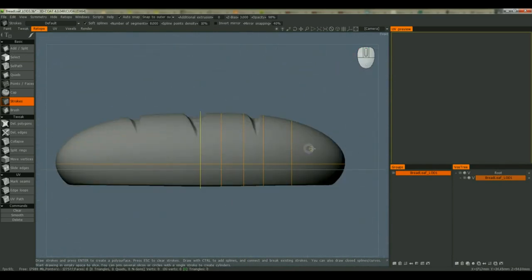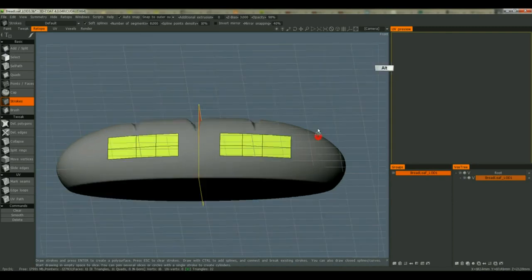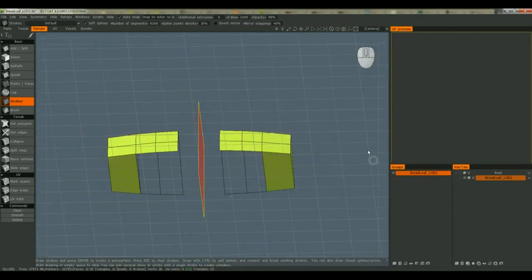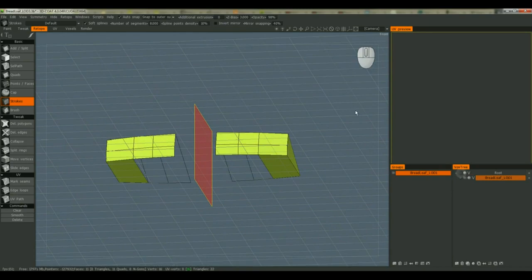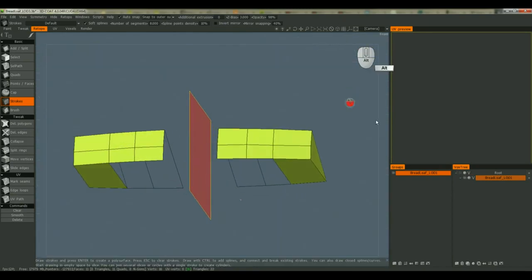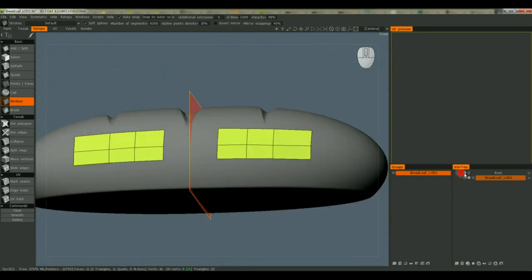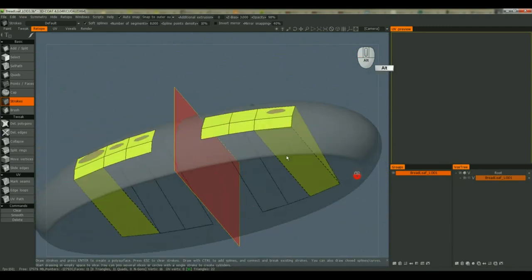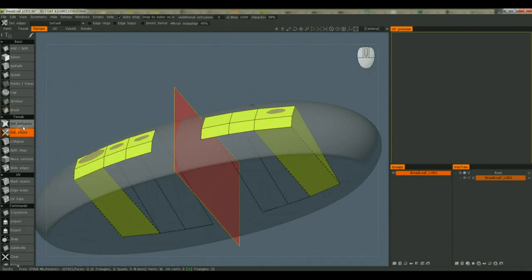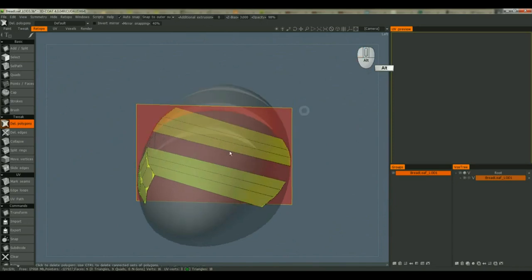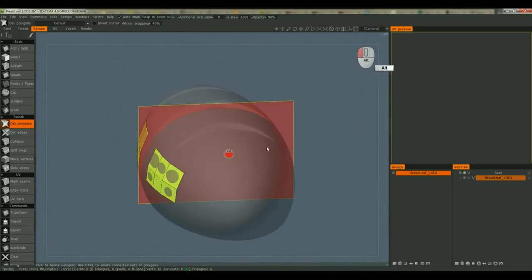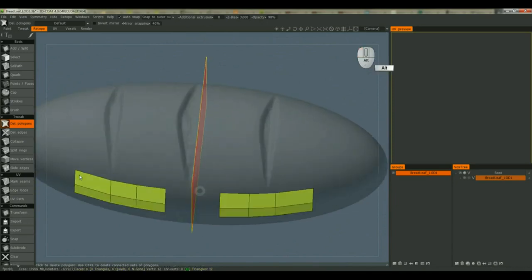But in this case, let's say I just want quads going like this, okay? Then I can hit enter, and where I have quads suggested, it will draw them out. The only problem is, and again, let me turn my grid off, let me ghost my voxel, and you can see I have a polygon buried in it that I didn't want there. So what I'll do is go to delete polygons and just delete that, and these as well. And notice whatever happened on this side happened on this side.